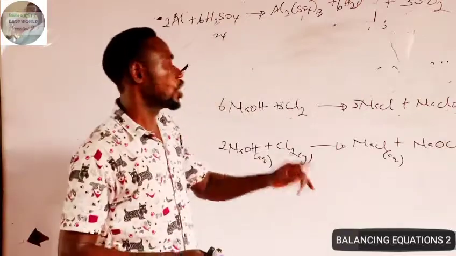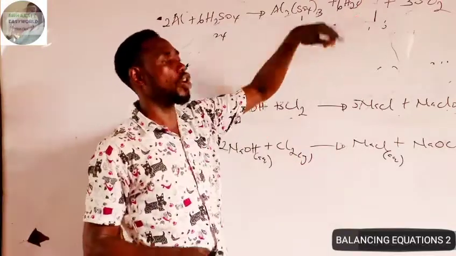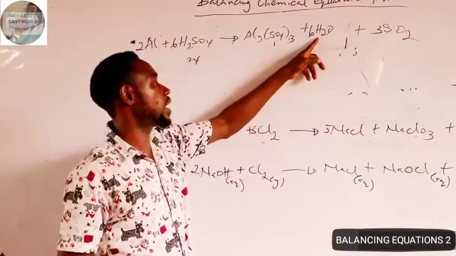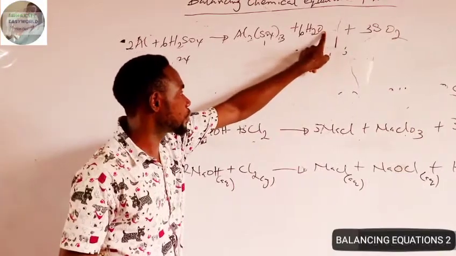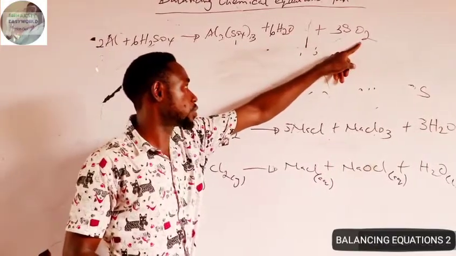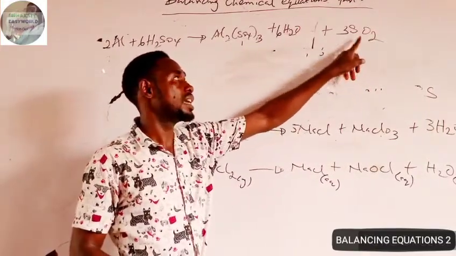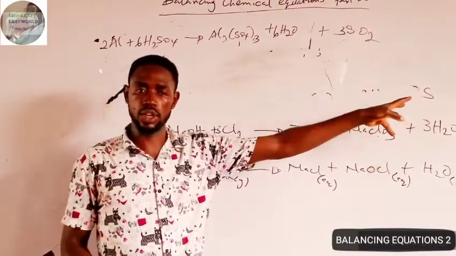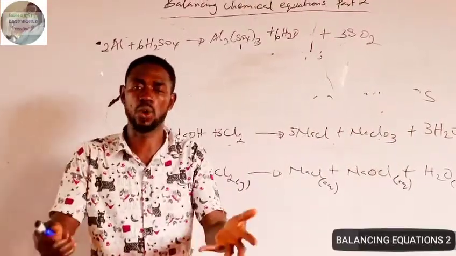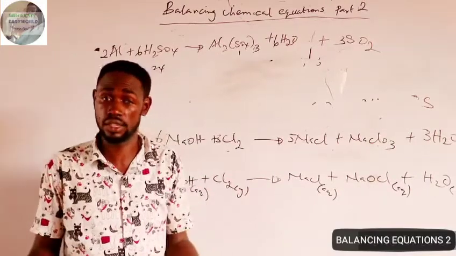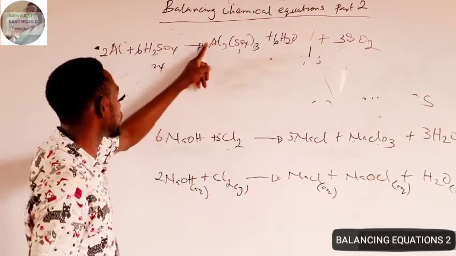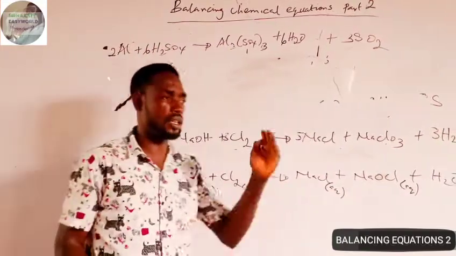Then do not touch the molecular formula of a compound while balancing equation. Meaning, I said it in part 1, H2O is water. If I want to balance oxygen, I am not allowed to put 2 in front of this oxygen, because if I do put 2 here, it's no longer water. Like now, when oxygen refuses to balance, if I change this SO2 to SO3, SO2 and SO3 are different compounds. You cannot be balancing an equation and you create a different thing altogether. So don't touch the subscripts. Rather, you are allowed to touch the coefficients. That's the moles in balancing chemical equations.